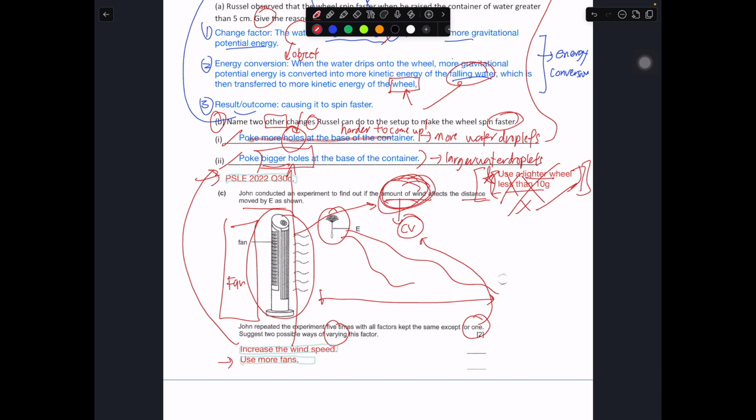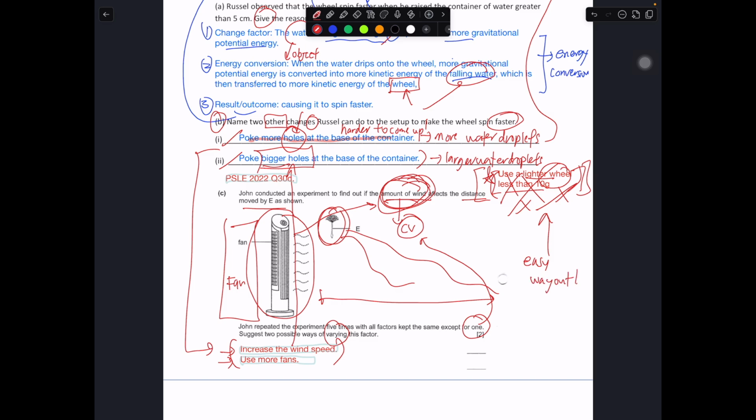So in this case, this is another factor. That's why I try to restrict you from using the water wheel, because you cannot tell me to use a lighter E in this case. If you use a lighter E, then you have two changed variables. So normally in the actual PSLE exam, this is related to this question. So that's why I restrict you from using a lighter wheel. This is more of an easy way out to answer this question.